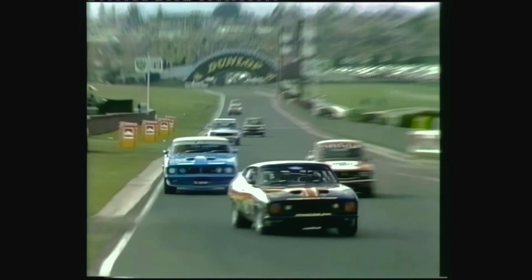Bob Morris, the leader, has a 20-second gap between himself and Peter Brock. Between Brock and Bond, there were 2 seconds difference. Between Bond and Wigston, 6.5 seconds. Between Wigston and Moffat, 8 seconds. So that puts 38.5 seconds between Alan Moffat, lying in 5th position, to Bob Morris in the lead.